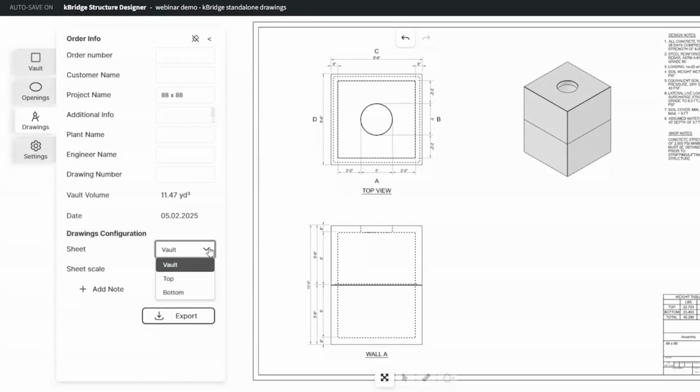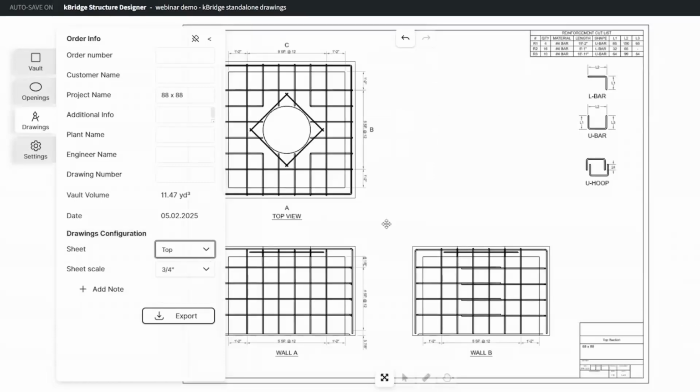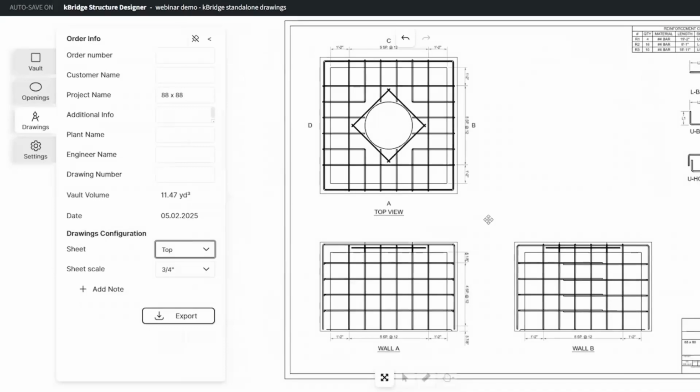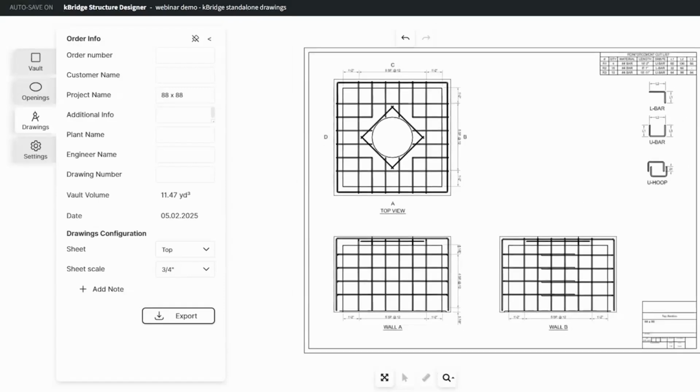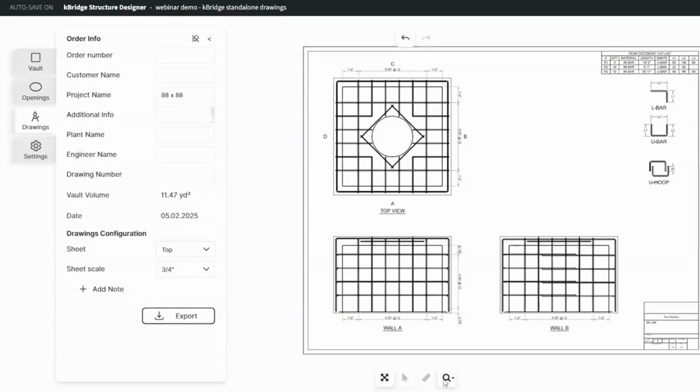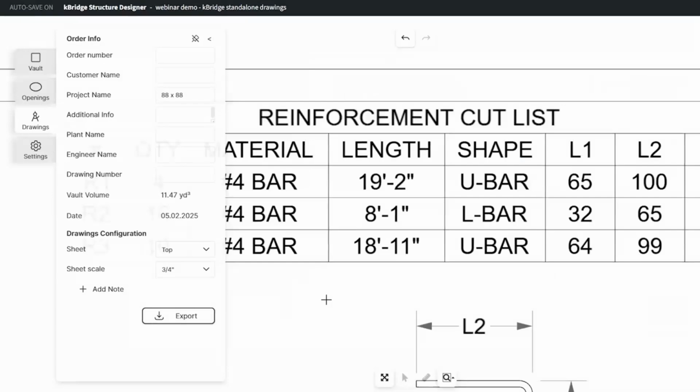In this case, there are three drawings that are actually shown because there's a general arrangement, which is the entire concrete vault. And then there is a drawing for each of the top and bottom pieces of the vault. And these individual drawings exist to show more details, whether they be penetrations or openings, the rebar structure within the concrete vault. We're not going to try to educate you on precast structures here, but understand that even though the thing looks like a cube with a hole in it, there's more to it than that. There is substantial engineering that goes on for the type of rebar, the bond that's being calculated here, the bends that need to happen related to the rebar.